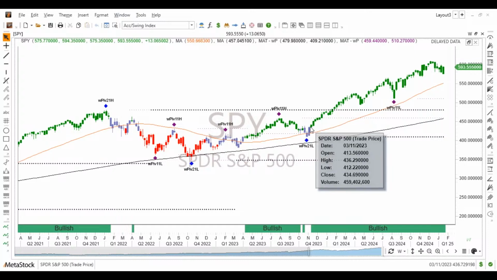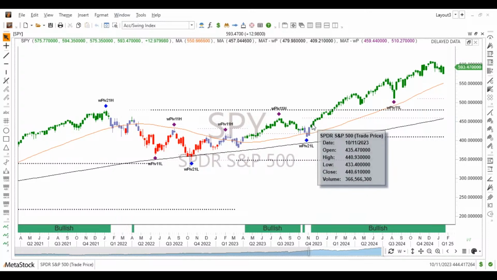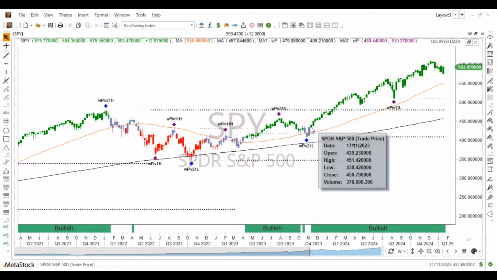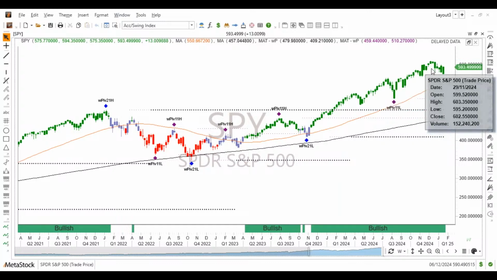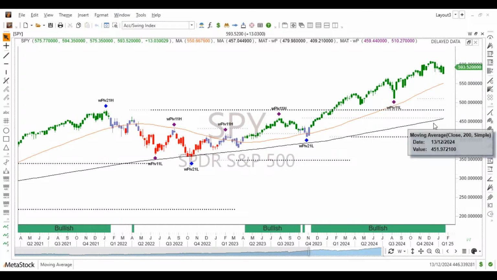So since this area here, which is November 2023, if you remember, guys, I said at the beginning that the bull market started coming in at the end of 22, start of 23. You can see why the trend filter turned green, and we've only been green on the weekly time frame since the start of 2023. This massive bull run the stock market has been in for the last 2 years. It's above the 200 moving average, it's above the 50 simple moving average, and there are also some minor support and resistance levels. You'll notice these black dotted lines. These are minor support and resistance levels that we have on the weekly and also on the daily time frame.